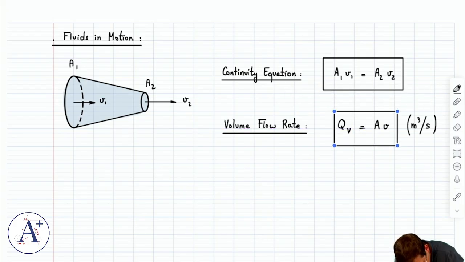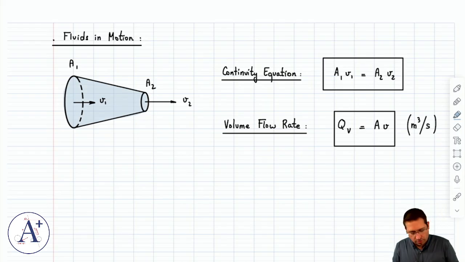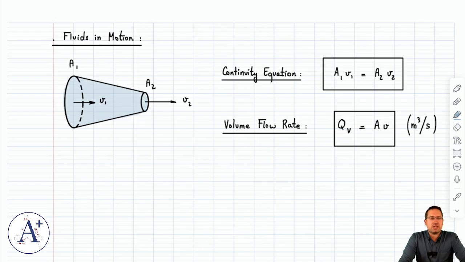And in fact, if you look at it, the continuity equation just tells me conservation of flow rate. This is volume of water coming in every second. This is volume of water leaving every second. Okay, I say that because a lot of times we just don't mention volume flow rate. It kind of gets brushed under the rug, and then invariably there's always a problem in fluids where it ends up showing up. And if you don't know what it is, then it's a bit of a bummer. Like, it's not complicated, it's just A times V. Turns out you kind of already know what it is, but until we point out the connection, it's not necessarily obvious. Okay, so volume flow rate is just how many cubic meters flow in or out every second.